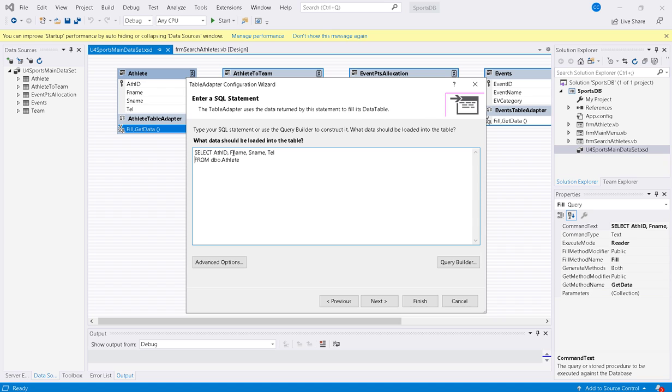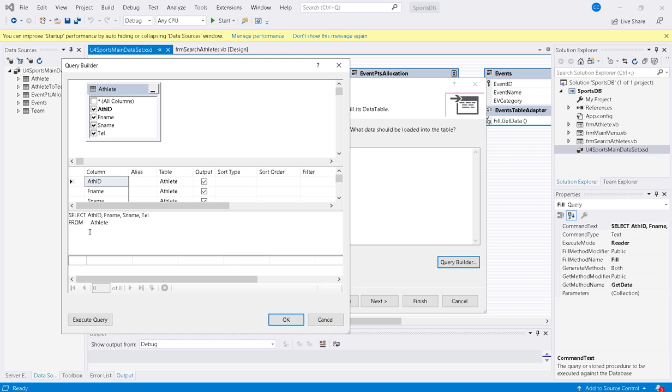So select AthID, FName, SName, telephone, which, if you remember, are the same fields in our athlete table from DBO athlete, which is the table. Now, if we want to edit this in some kind of way, we can go into Query Builder. In Query Builder, you can start queries from scratch, or you can edit existing queries.